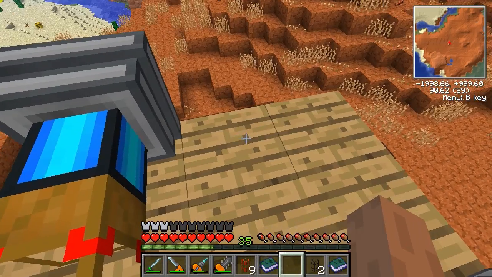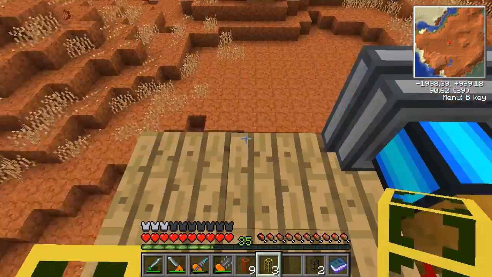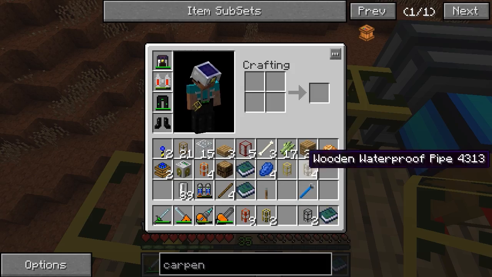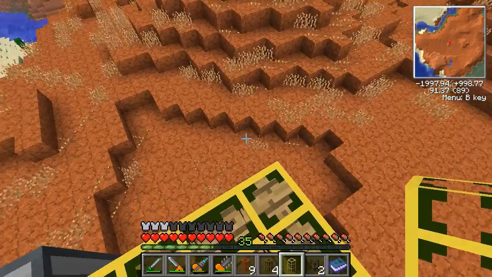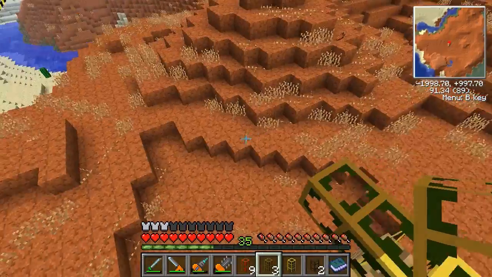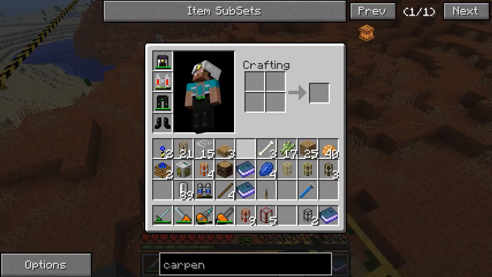So now we're just going to take these two magmatic engines that I totally brought with me. Yes, check that out. And we can pump lava into those using this golden waterproof pipe. Okay. And then I guess we need a golden waterproof pipe that goes here, and then we'll put the tank kind of over this way, because that's exactly how you deal with lava-related issues. So, boom, tank goes here.